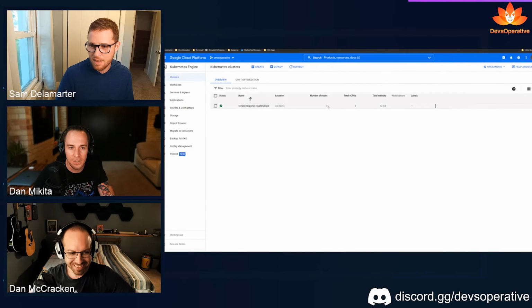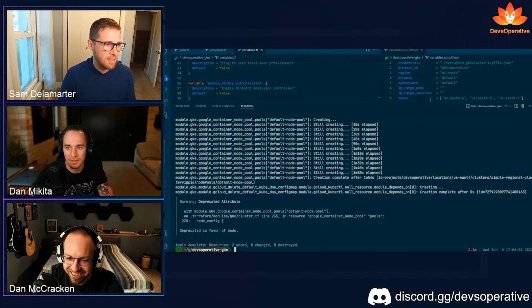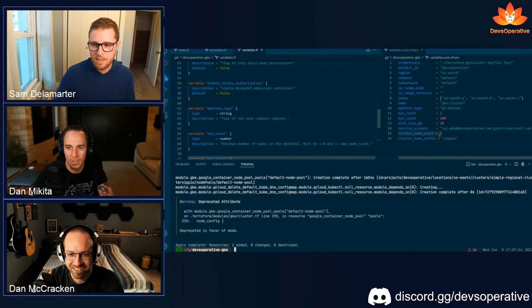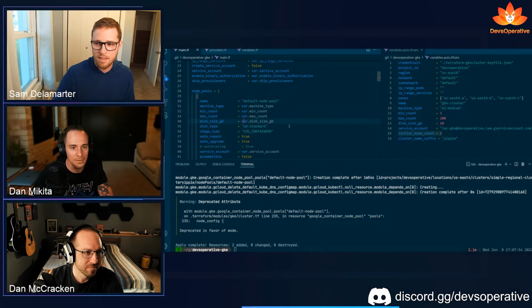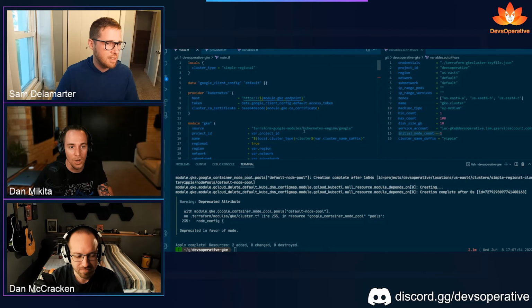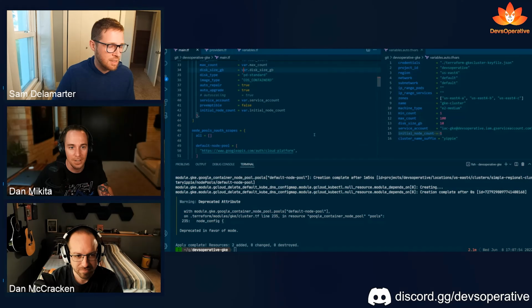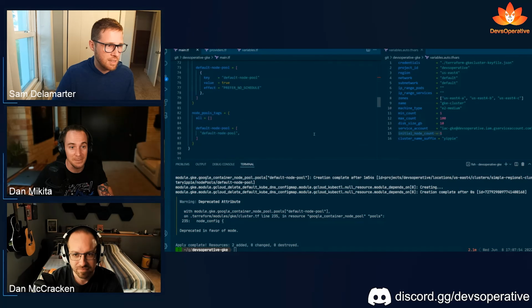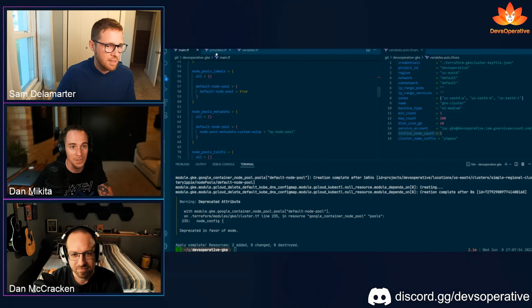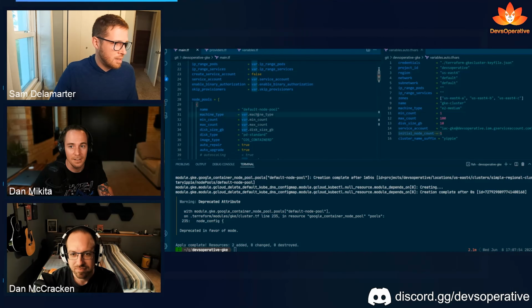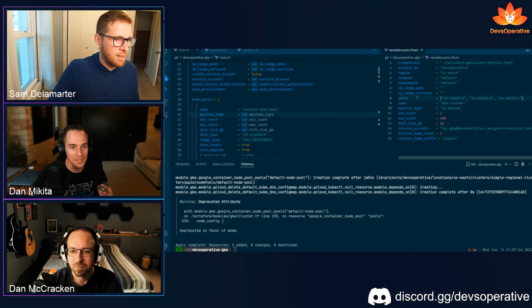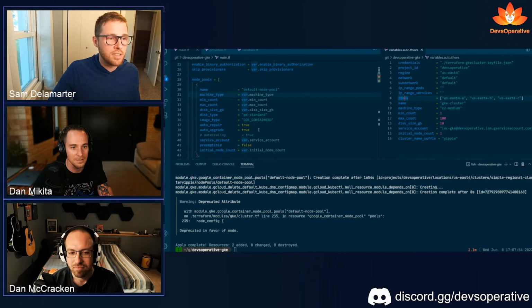Okay. Easy. So it starts with 3 nodes. Thought I set it to only do 1 node. Unless it puts 1 in each region. Oh, you know what? Probably does. Whoops, where is it? I think I kept zones in here.